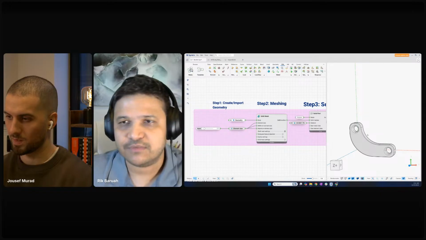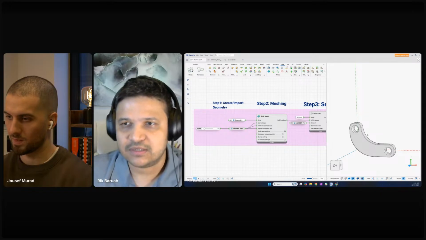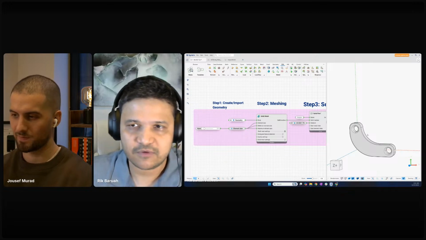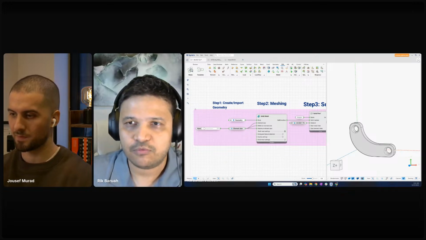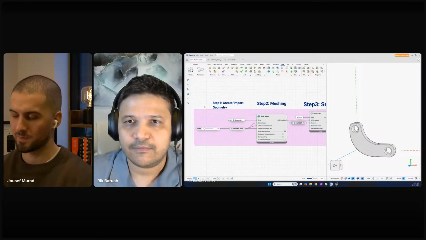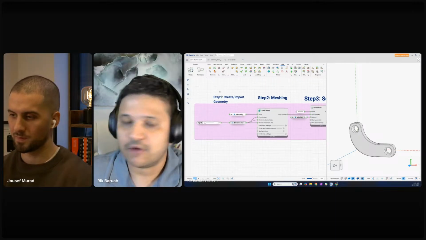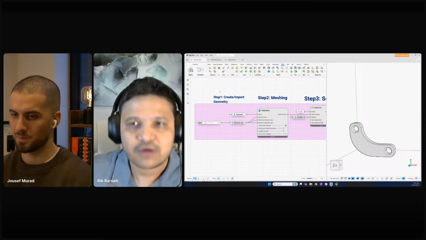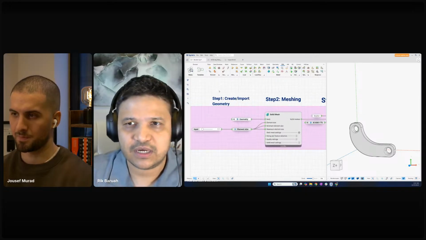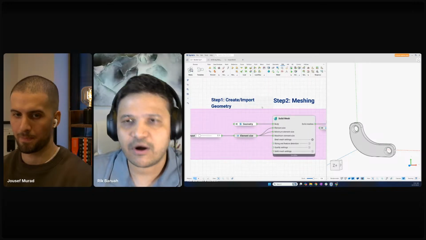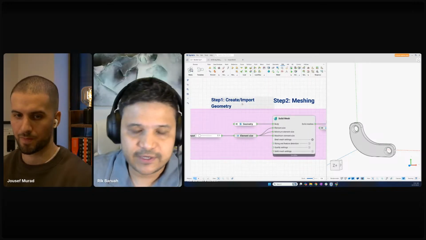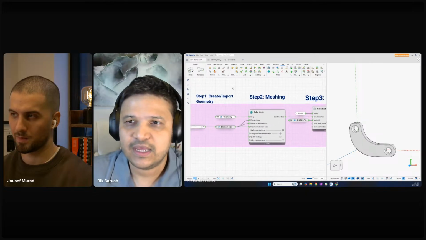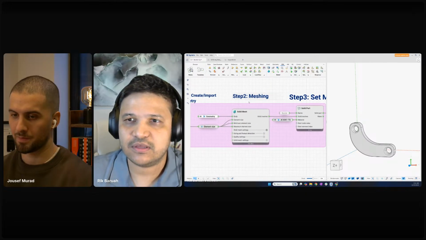Even with the simple analysis, you can see the differences between the traditional way of doing it versus how we've been doing it. By the way, Intact has been around for over 25 years now, but we recently started commercializing this mesh-free technology. First, you either create your model or import it from some CAD software. Step two is usually the meshing step.